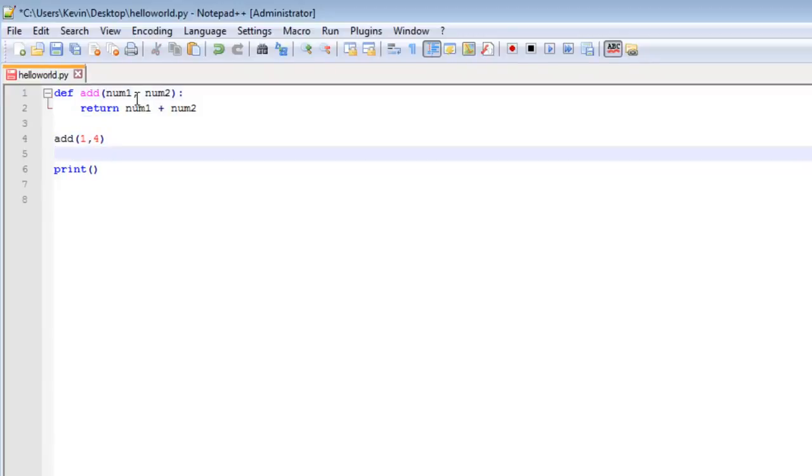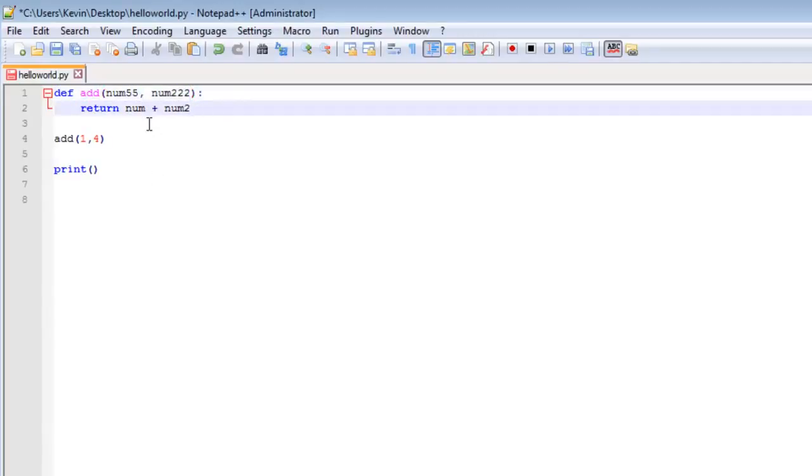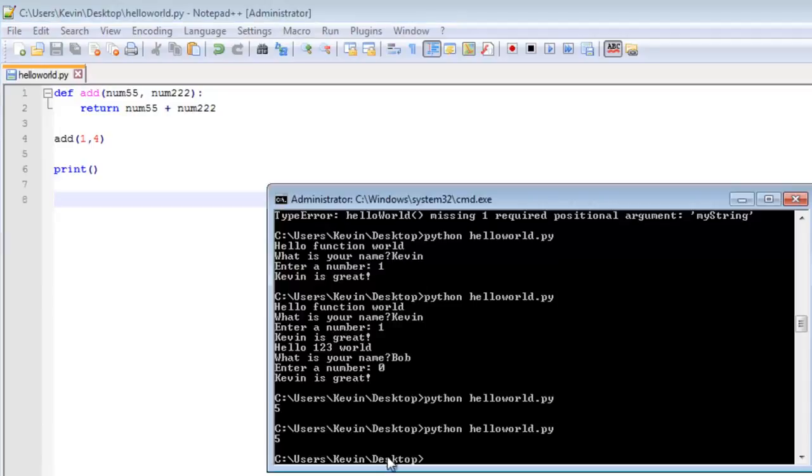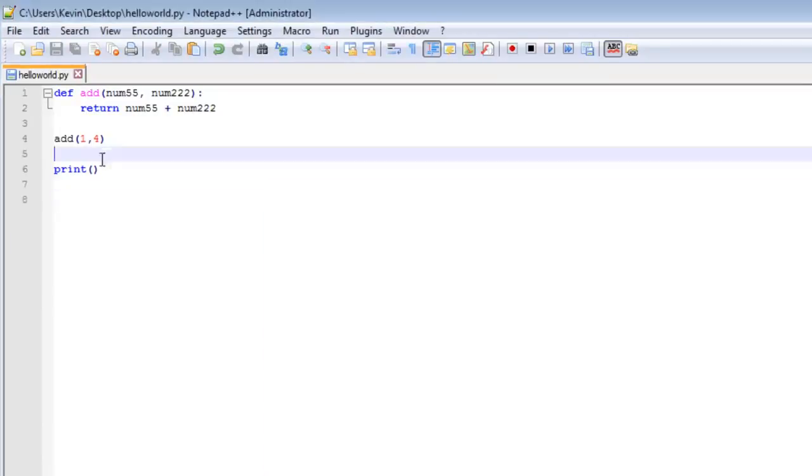When I'm calling the function, it doesn't matter what the parameters are called. I could change this to num55 and num22, as long as I also change it down here to num55 and num22, that will still work. It doesn't matter what the variables are called from the perspective of when I call the function, but I'll just change this back to num1 and num2 for simplicity.